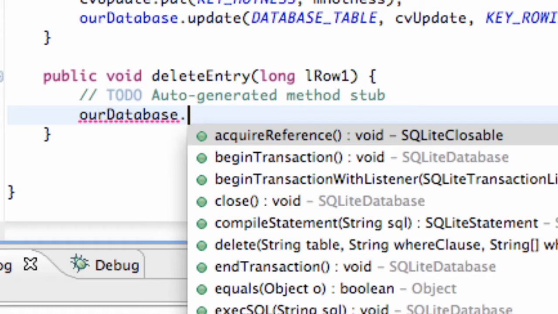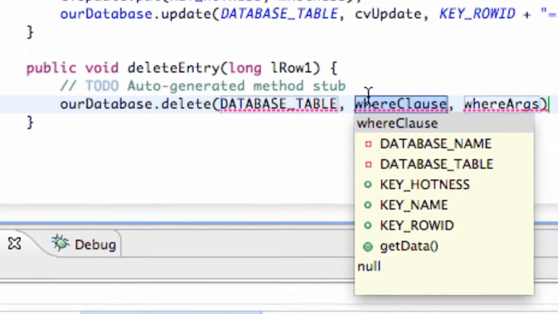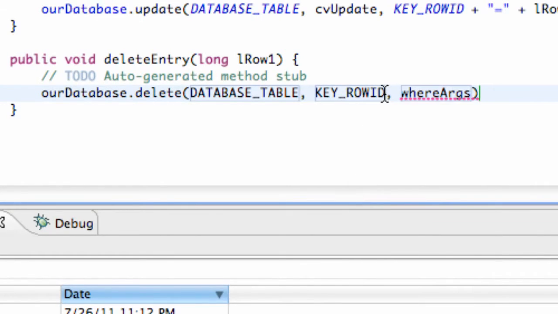And again, we've learned about update, entry, and all that good stuff. This time we're going to learn about the delete method. So again, now it's just going to be our table name, which row ID we want to have. So again, we're just going to say row ID equals or plus equals plus again, and then whatever we're passing in. So L row 1. And then the third parameter set to null. So again, it's pretty much the same layout, same concepts, nothing new. We just learned about this delete method that we can use.